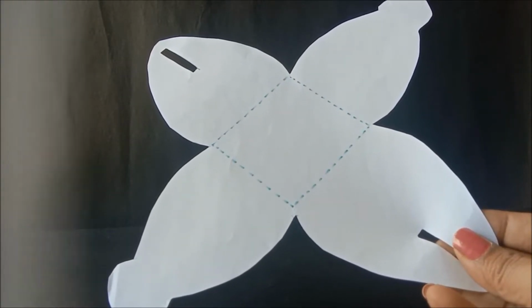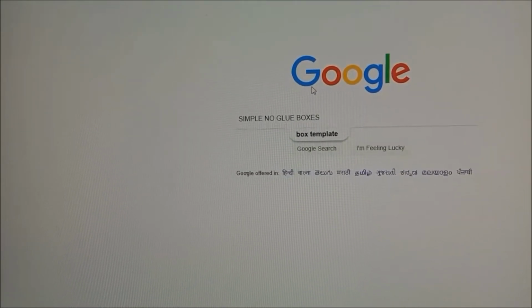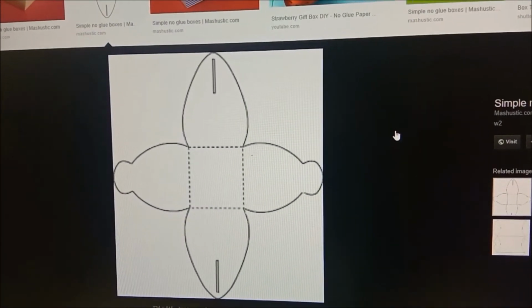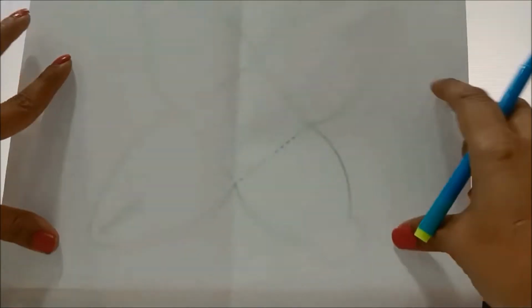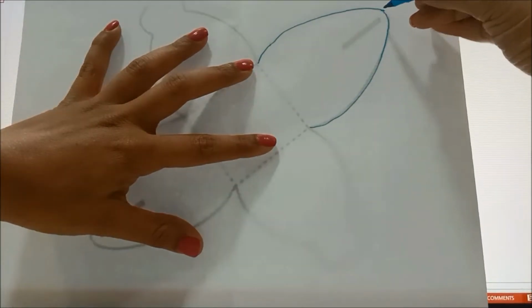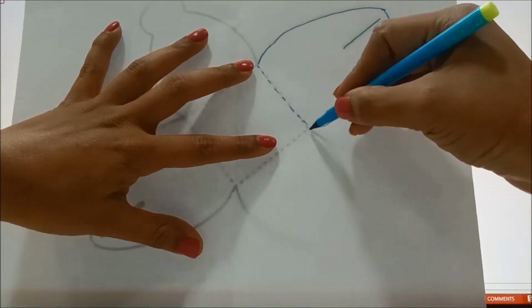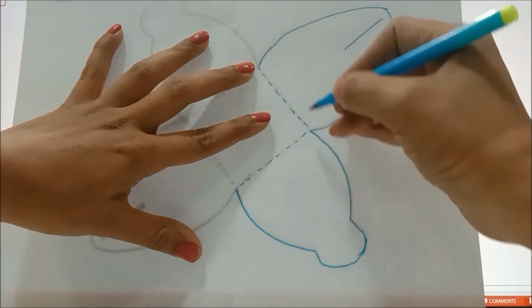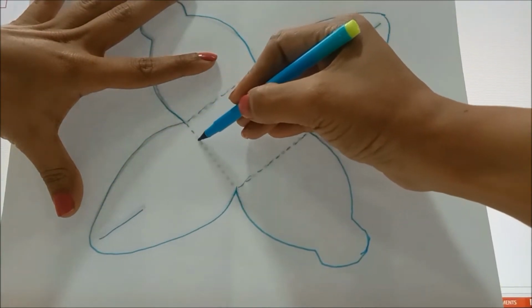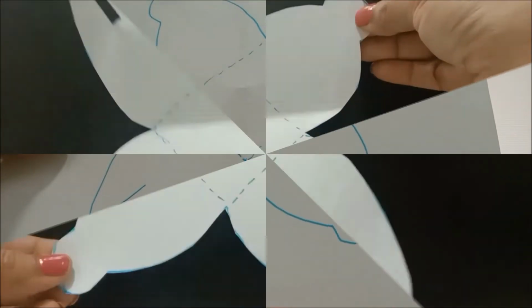To make these Easter bunnies, all you need is this template. And this is how I got the template. You can either print the template or trace it like I did. Trace it once again on a chart paper or a craft paper and then cut it out.